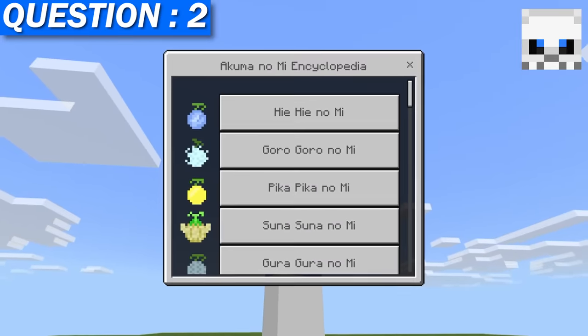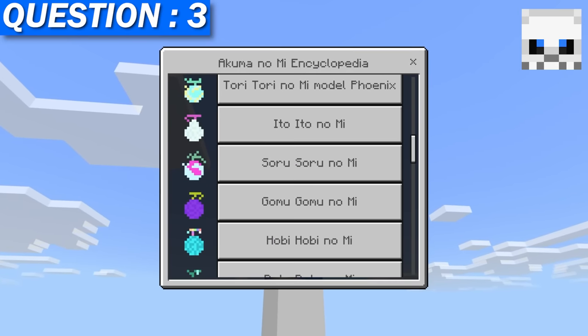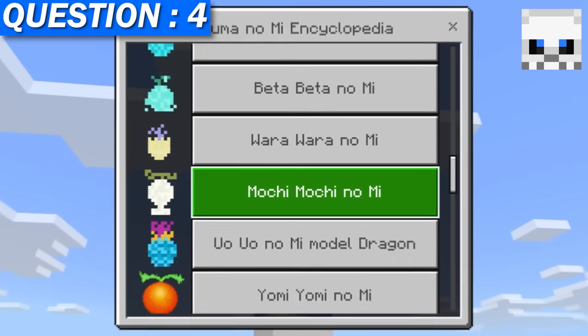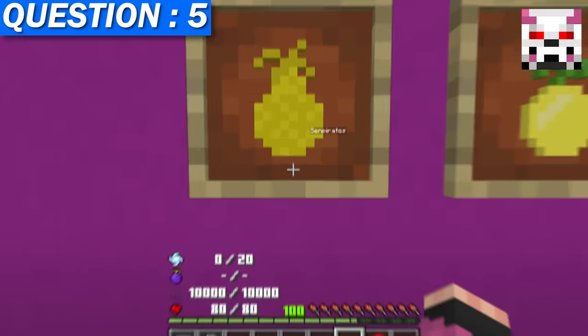Used by a good guy. No. Yeah, used by a bad guy. Is it a Logia? No. Is it used by a warlord of the sea? No. Is it used by a member of a Four Emperors of the sea crew? No. That actually narrows it down a lot more than I thought it would, I think. It's a villain, right? You said? Yeah, you might be able to cook here.